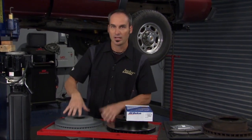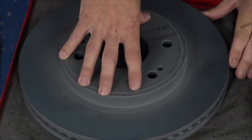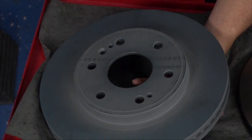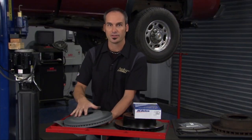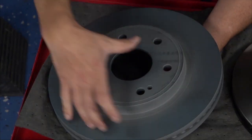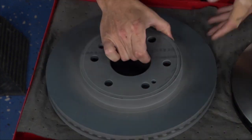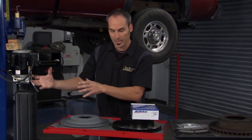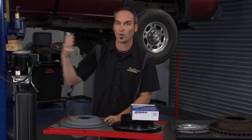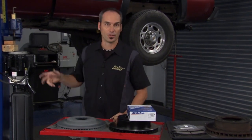But what's really cool, coming down from the future, GM is launching ferritic nitrocarburization. Now that's a really cool process because what it does is it takes these rotors and it bakes them in a big oven full of nitrogen for about 24 hours at 560°C. And what that does is it diffuses the nitrogen into the material itself so it wears better, there's less noise, you're not gonna get the corrosion. So it's a lot like carburizing that you think of in other applications, but a special process to put it right into the rotors. So real neat stuff coming down from the OEs. We're gonna get it in the aftermarket pretty soon. All right, I'm gonna start bolting this back on, get this truck rolling.